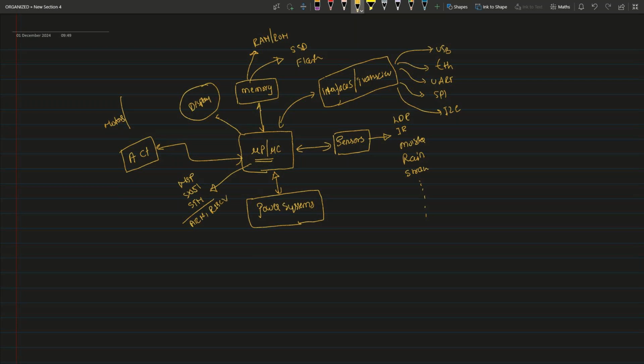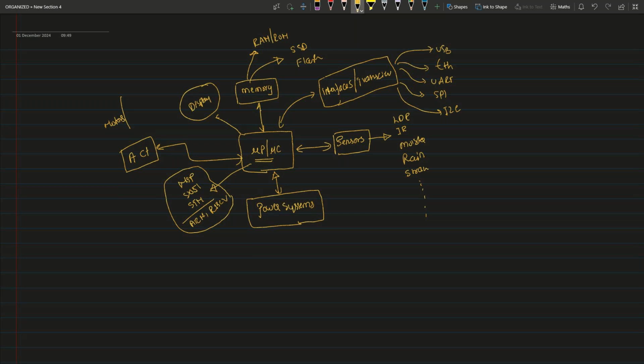So now I have these embedded systems and I want to perform certain operations. Let's say I want to read sensor data and push it into the cloud, or I want to build a simple display system, right?